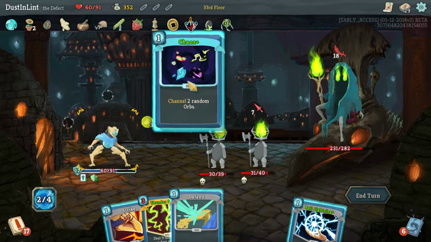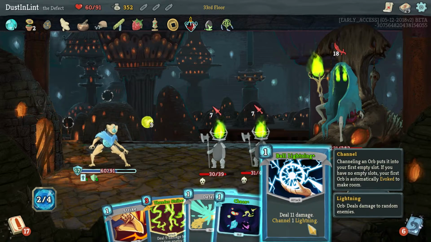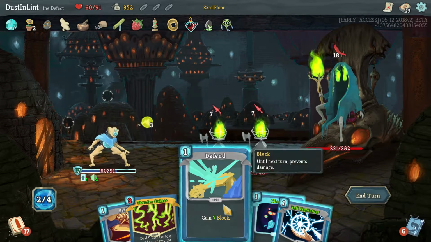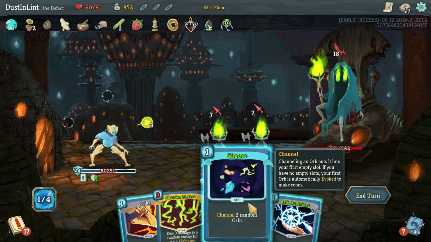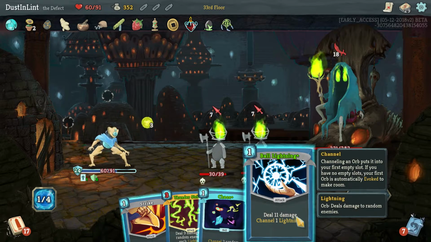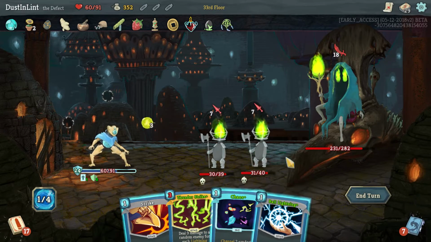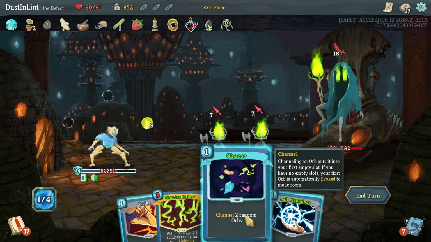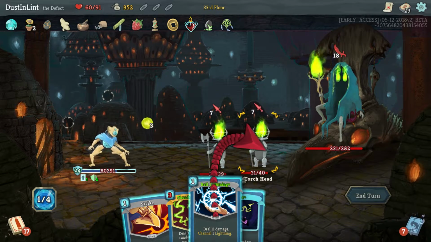I think we'll throw out a... We want to cast or just do more damage? Well, we have to defend. That's a no-brainer. And then it's just a matter of, do we want to channel more orbs or damage and a singular orb? And I think the answer here is deal damage and channel a singular orb.